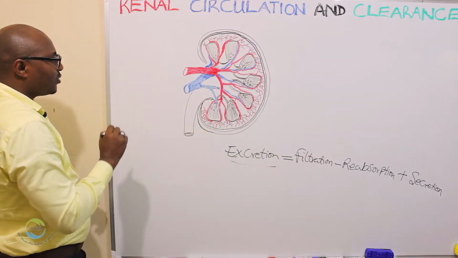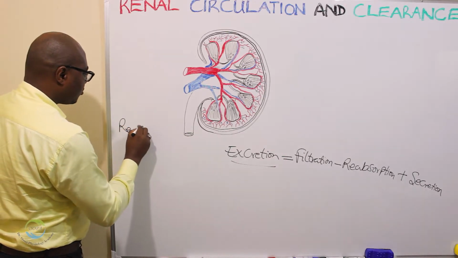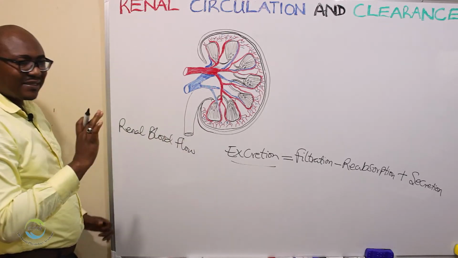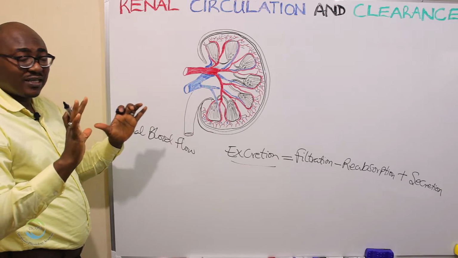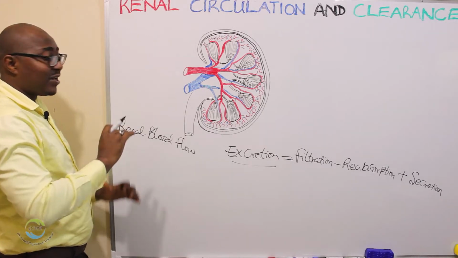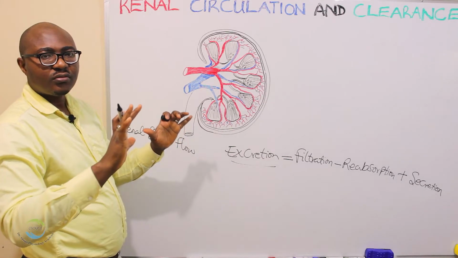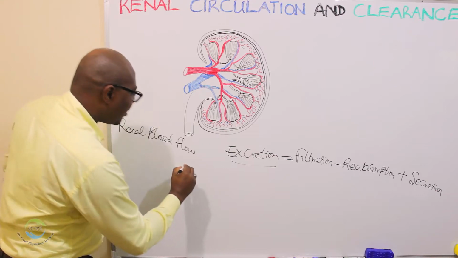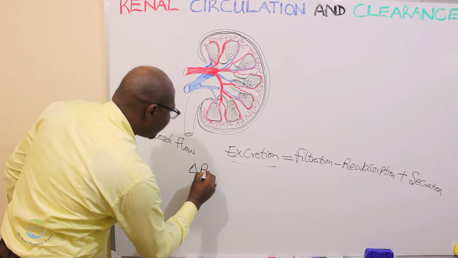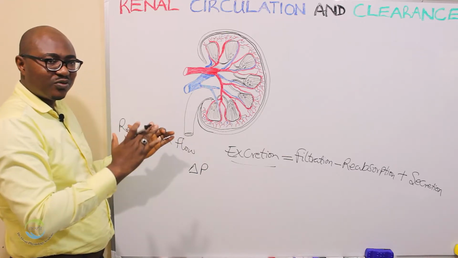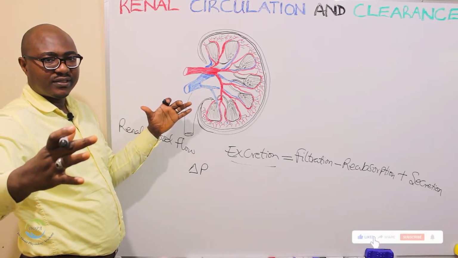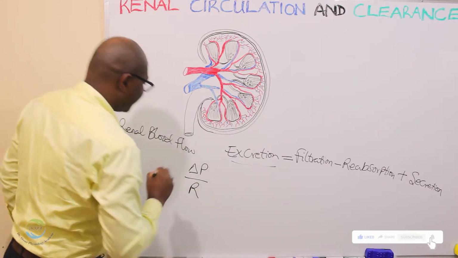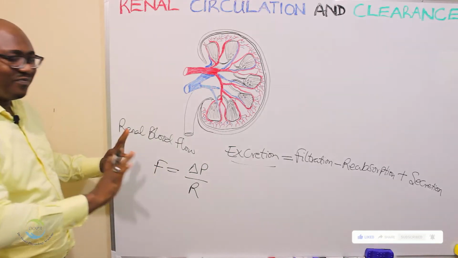So now we are talking about renal blood flow as it relates to urine formation. That's where we start from. So there's a basic understanding formula that you need to always remember. That whenever you're talking about flow, that means there are two basic things that are involved. Now, you talk about the pressure gradient. That's the difference between the pressure at 2 points, the beginning and the end, okay? And resistance.